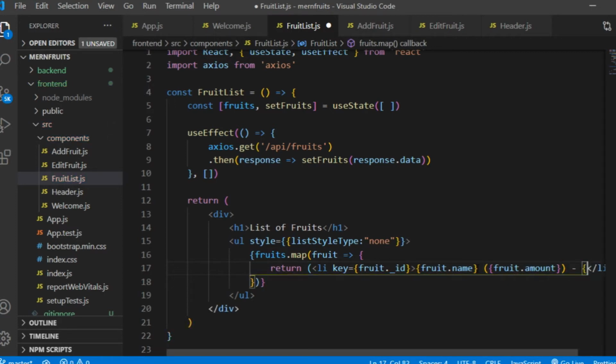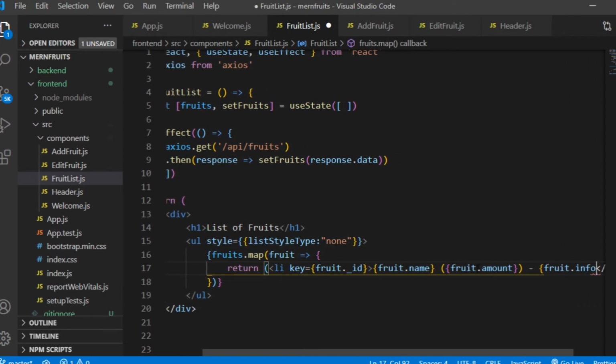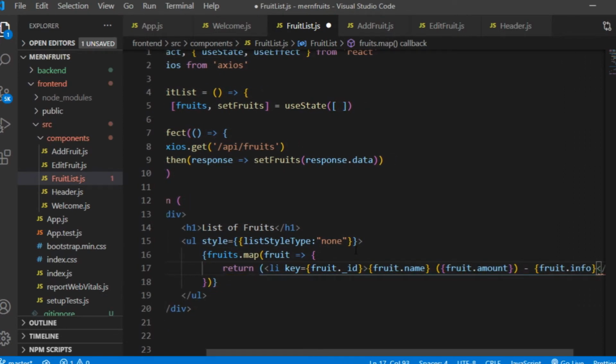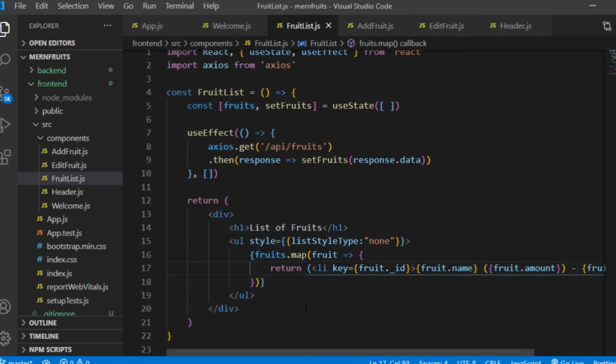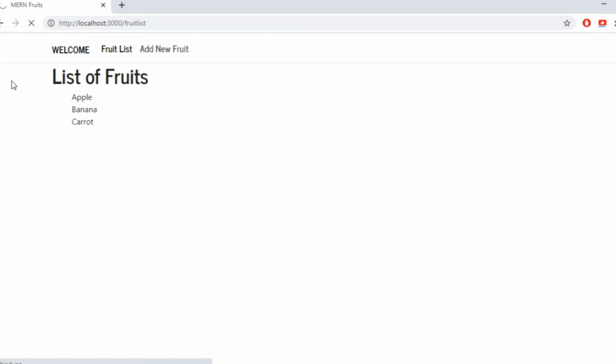Now that the frontend and backend are both running, the frontend is sending an HTTP GET request with Axios to the /api/fruits endpoint of the backend. And then by using the Mongoose method find, the server gets all the fruits' info and sends it back to the front end in a JSON file as an HTTP response. And in the JSX, I define the way I want the fruits to be rendered, and that's what I can see in the browser now.